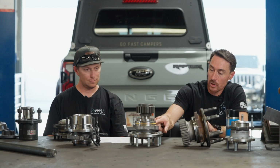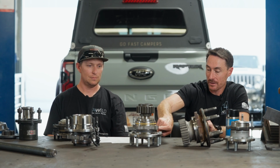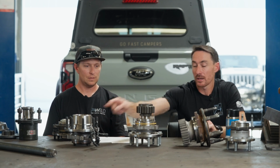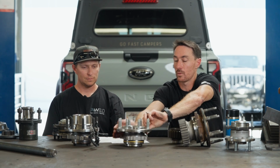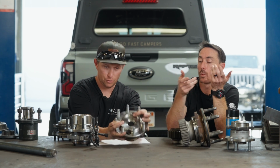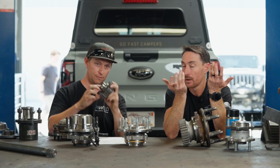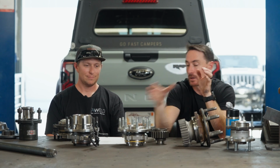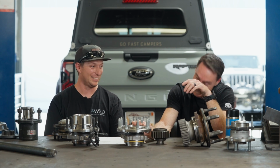So, 99 to 04, Jeep wheel speed sensor, Jeep tone ring inside of this, 8 on 6.5, because this is an 8 on 170, 8 on 6.5 bolt pattern. We don't give you the option to run a drive flange or a locking hub. It's just broached through. We just broach the inside of it out to 1.5 inch 35 spline standard. Then we have a tiny stub that connects the two. Yes, we keep hundreds of them in stock. We have a whole sea container full of these things.